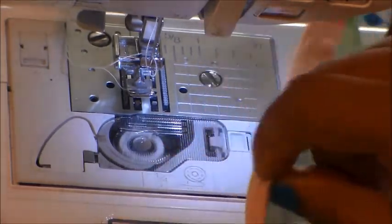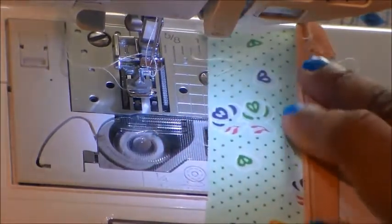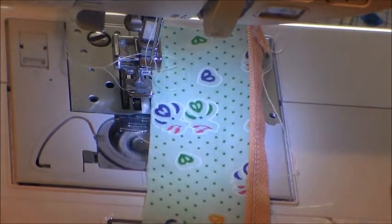And I'm going to turn it over. The reason why I ironed that is so you can see what it looks like. You don't have to iron it at that step, I just want you to see. And I'm going to fold it over.